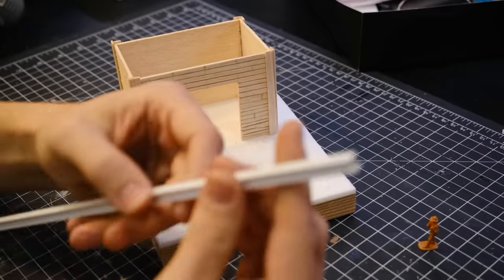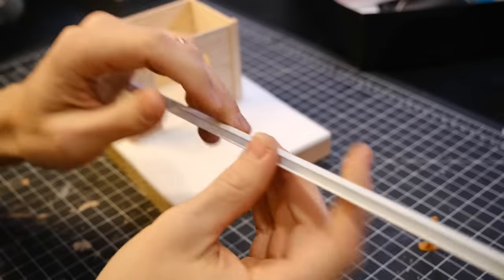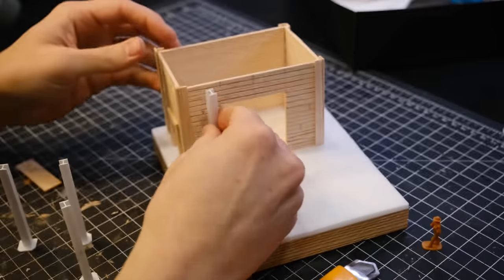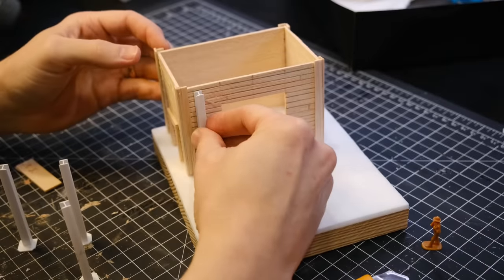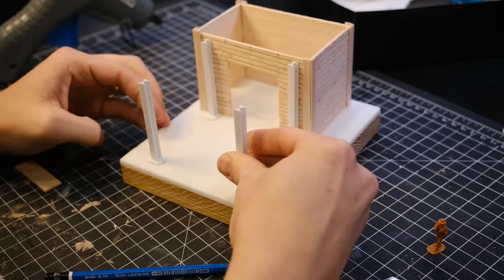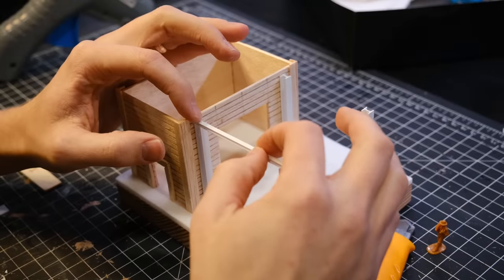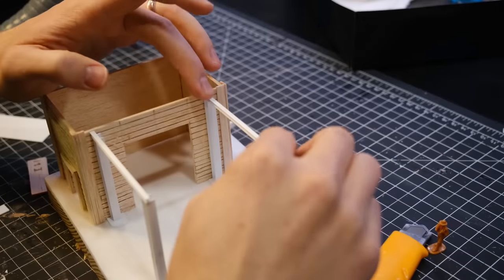For the bridge crane hoist that goes on the side of the building, I cut up some styrene I-beam into four little pieces about the same height as the building itself. I glued each of those to its own little base, and then down to the bigger base. I connected everything and finished out the frame with some smaller styrene I-beam.